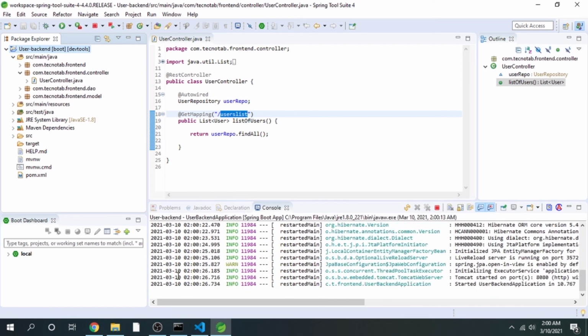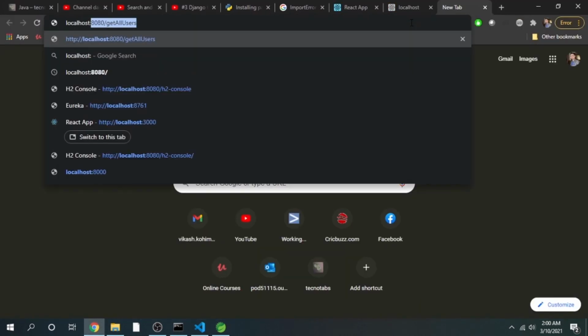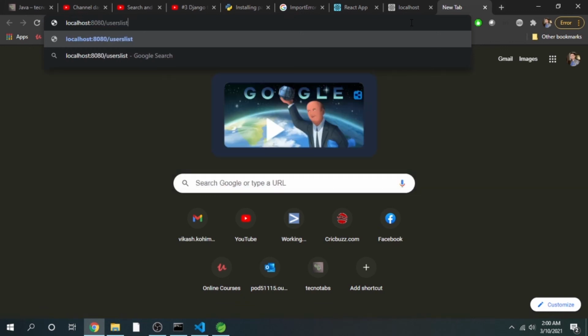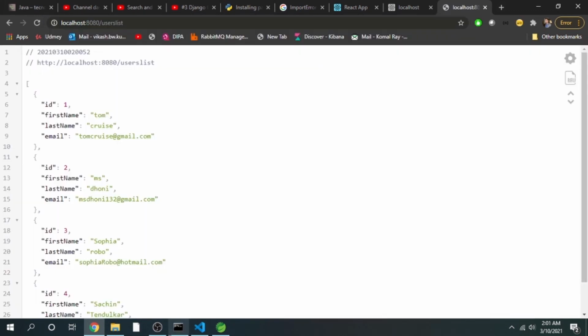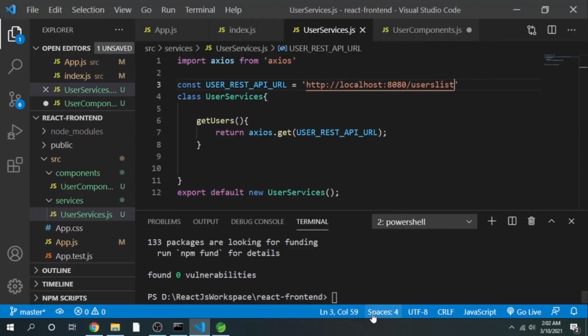Our backend part of the application is started. Let's check if we are getting any data from localhost 8080 users list, and we have got this data. Now let's run the front end part of our application, and we will just type here npm start.